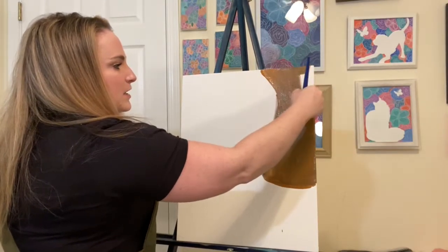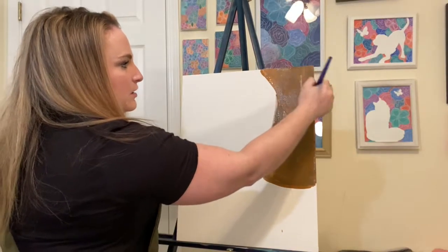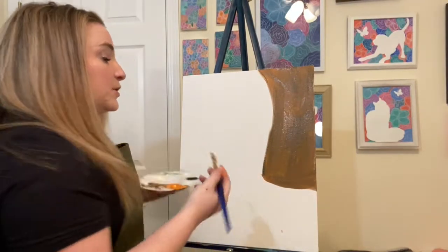So this is going to be the forehead of my tiger. My eye is going to go right around here. And this is just going to be the forehead. So now everything is going to be centered around where you put your nose.